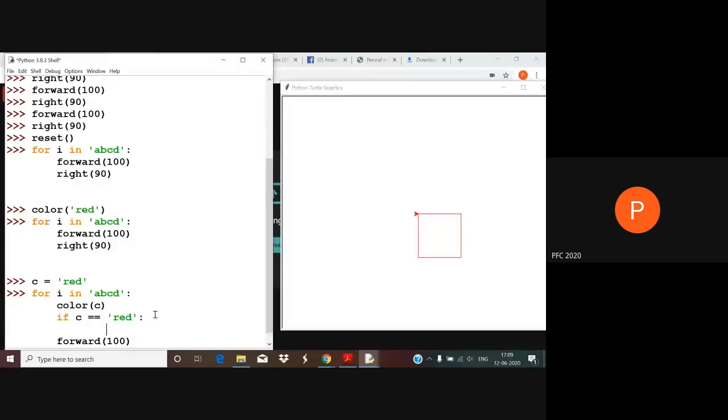If you were using some other interpreter, you may have to do it on your own. This indentation is automatically done by the IDLE interpreter that I'm using here. So if C is red, then there's a compound statement within a compound statement, so its body has to move further in.